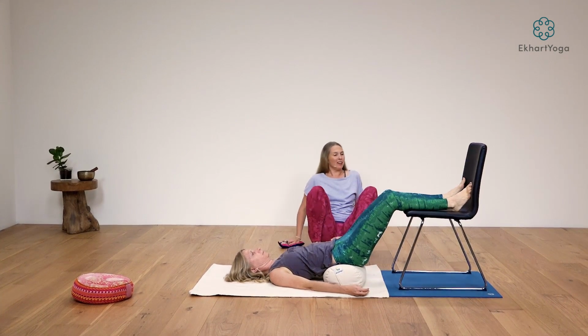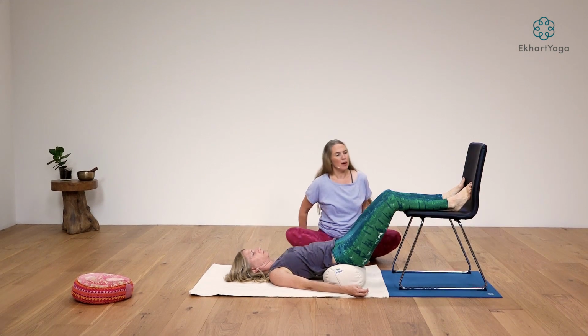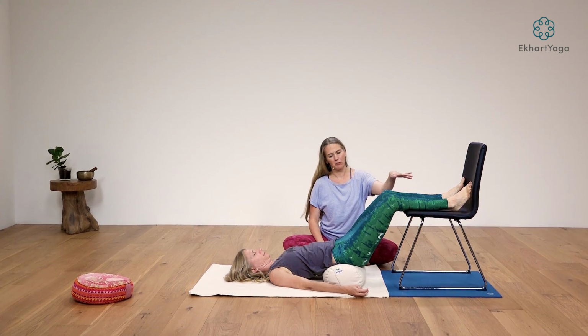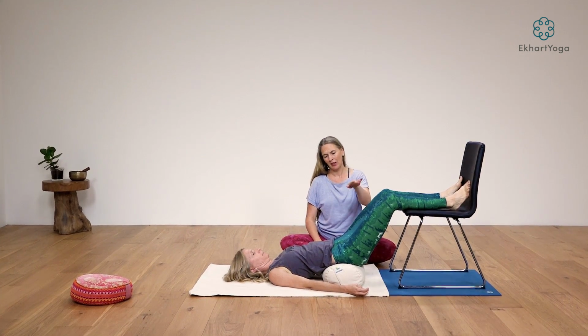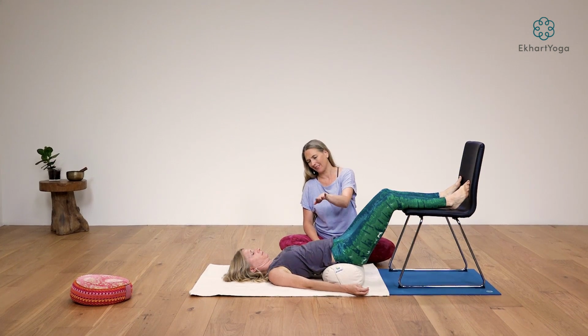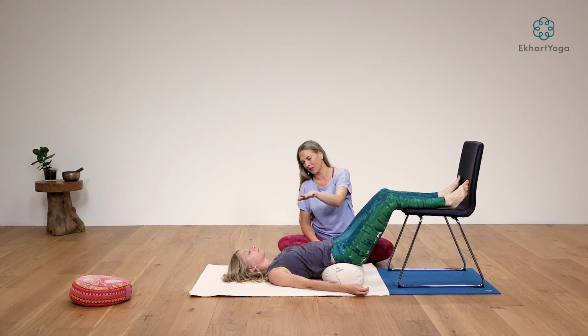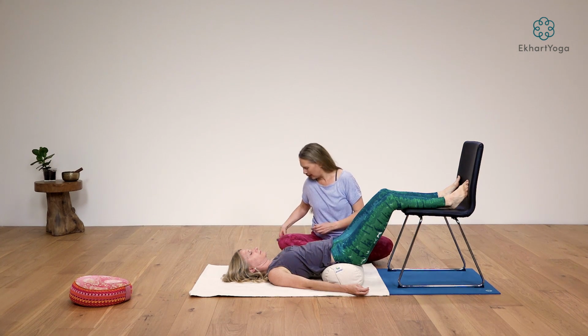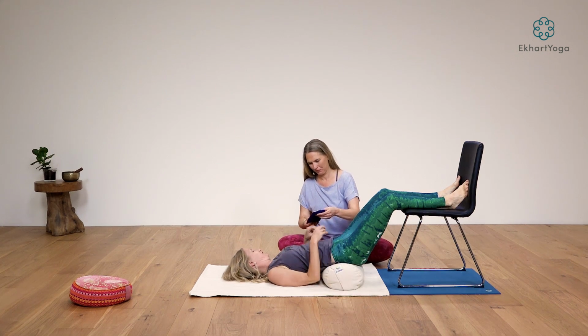And ideally here, as you set up, you want an angle which is very, very smooth, so that there's a flow from the knees down into the hips. There's a flow from the hips down into the ribs, the heart, the lungs, the neck, the throat, and into the head. Esther, would you like your eye bag now? There you go.